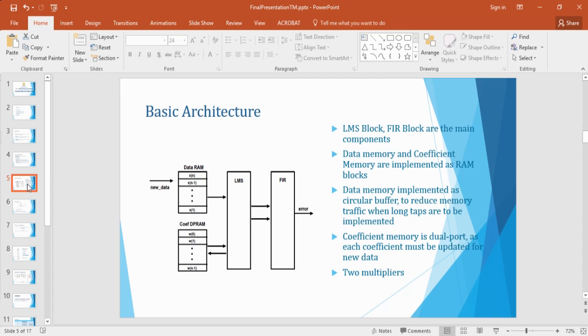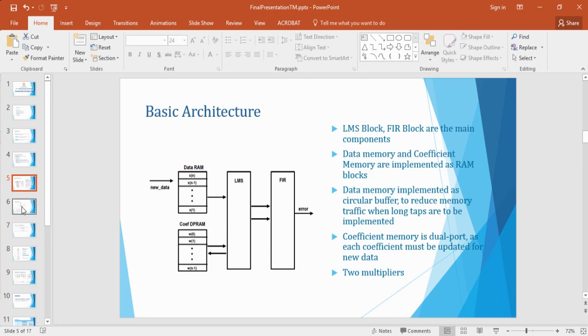Also, there are two multipliers which can have any number of bit widths for the multiplier, multiplicand, and the product. The entire system also takes care of rounding and saturation. Now basically all these stages can be pipelined so that we have a better speed and a better overall performance.